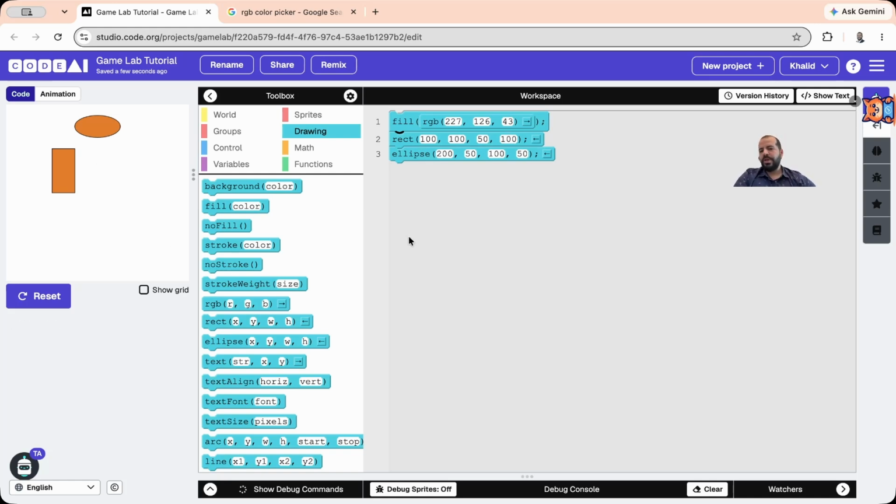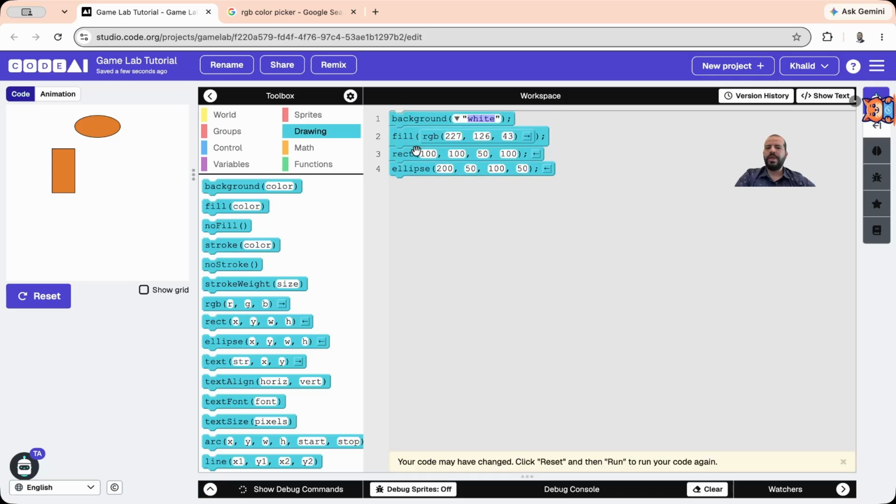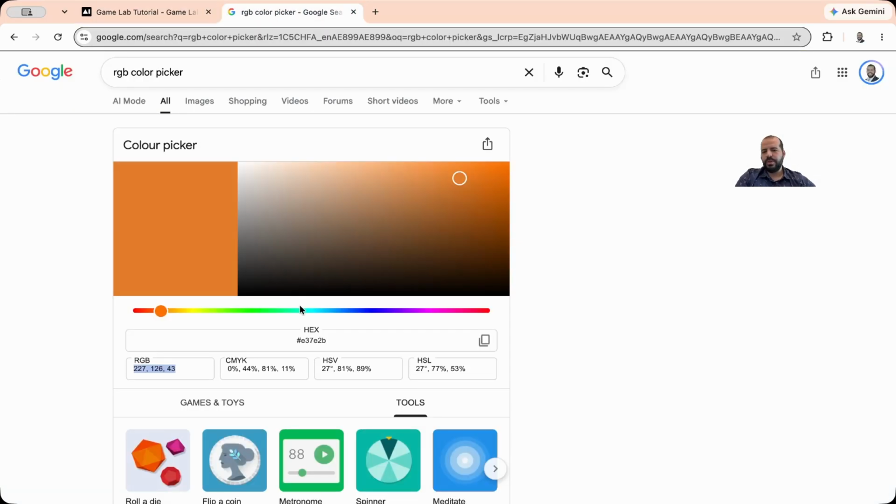The last thing we're gonna talk about before we end this lesson is the background code, which is this one here. You can grab this one so you can add background to your display area. So click here and then you can choose the color you want to, or you can choose the RGB color code as well. If you go with the RGB color code, I'm gonna go back to the picker. I'm gonna choose a background. Let's make it like a sky blue.